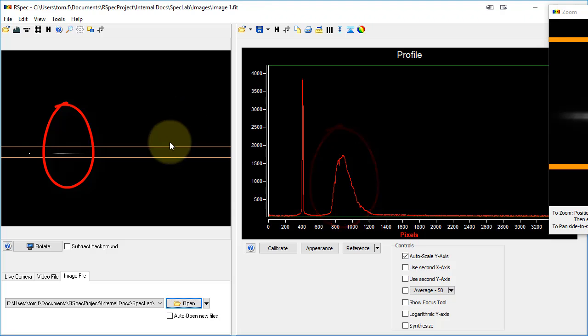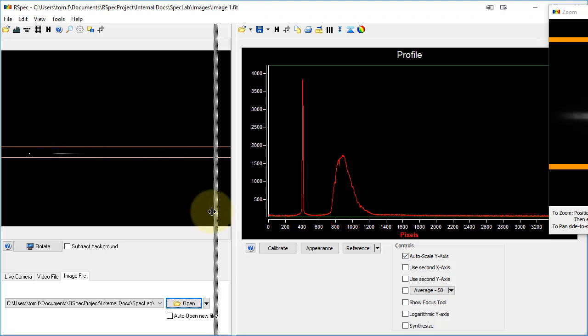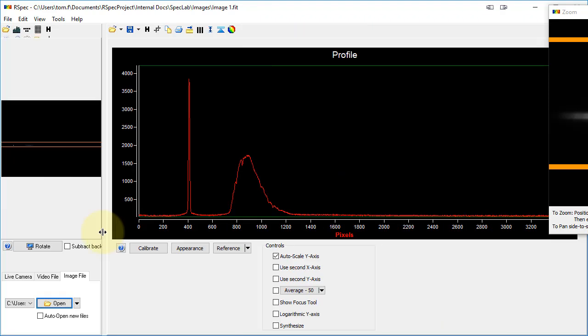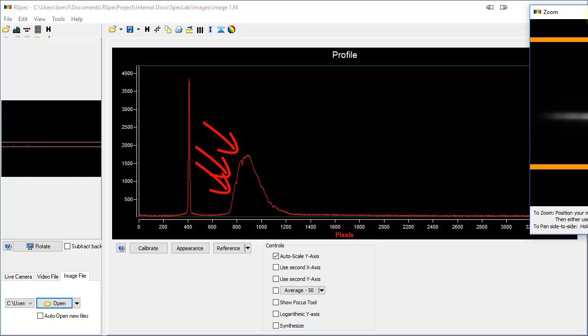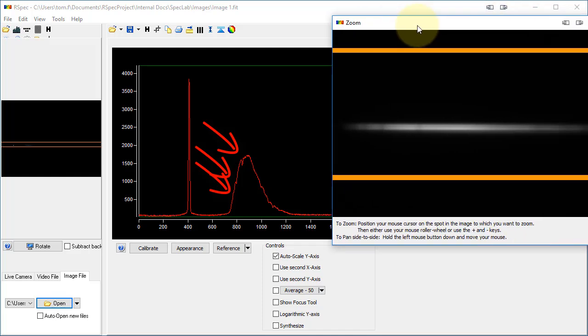Now, to make the graph easier to work with, we suggest you drag the vertical divider to the left, like this, making the graph area larger. See those dips in the profile graph? Those are absorption features, they're the gaps we saw in the spectrum. Here in the parked zoom window, these 3 gaps here are the absorption features in the graph. You know, if all we had was this zoomed image, it would be really hard to accurately measure these features. But in the profile graph, they're really clear.